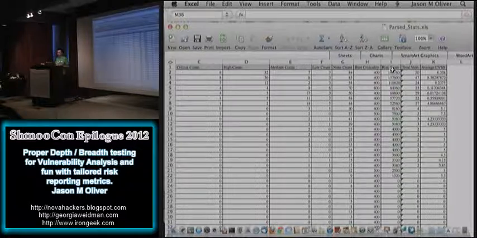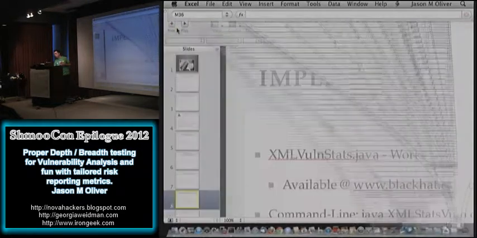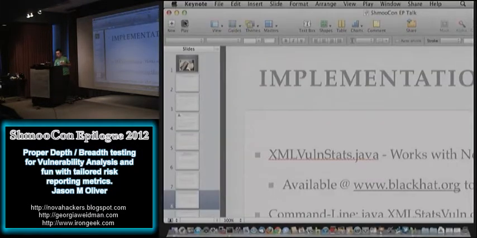Because it's easy to debate who the worst host is, but who is worse? Is the guy missing the root password worse than the guy that has 100 mediums? Is the guy with 100 highs worse than the guy with one critical? It's very arbitrary. And when you're scanning 3,000 or 4,000 machines and you're going to tell somebody what to fix first, this is a simple baseline to work from. It's not designed to be the end-all be-all. It's designed to just give you a way to get a number and move on with your assessment.